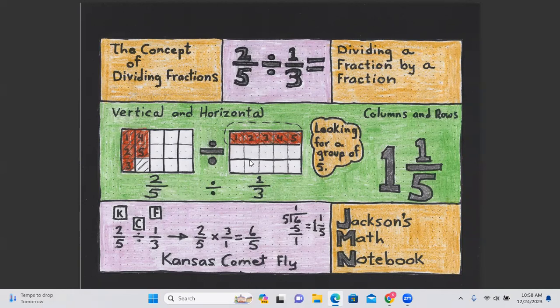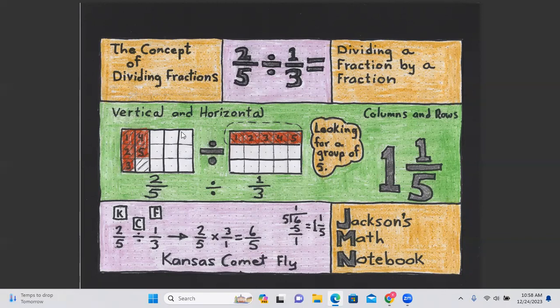And what we're going to do in this case, we're going to pull as many groups of 5 as we can out of the first 15 square grid. And so now we can input our numbers 1, 2, 3, 4, 5. So we got one whole group of 5 right here. However, we do have one left over. So this one whole group of 5 represents this whole number 1. That represents one whole group out of 5.